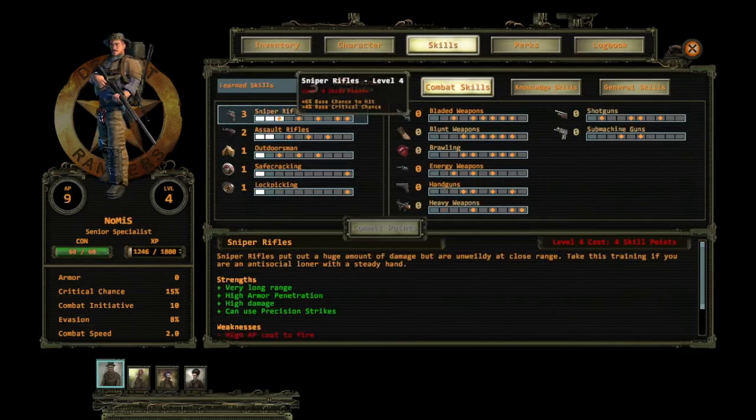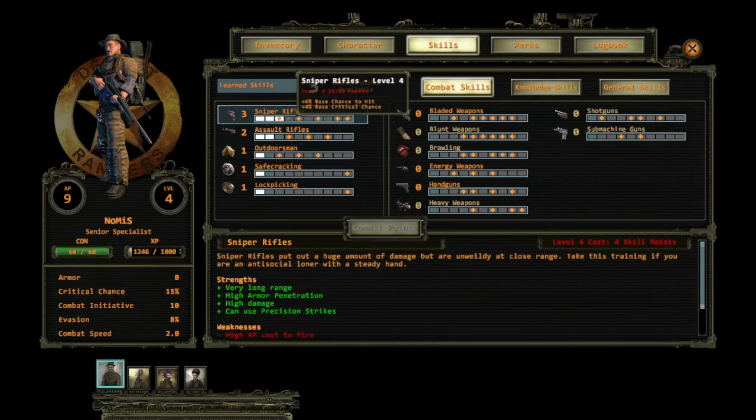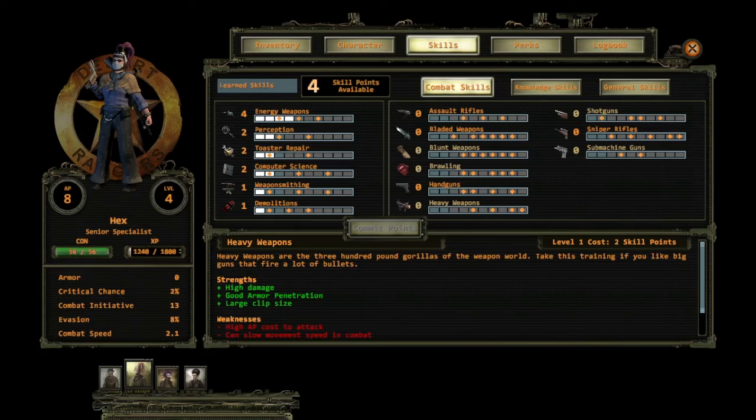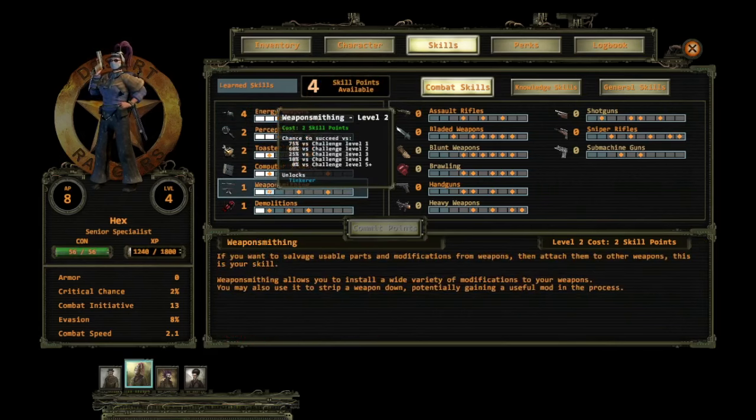Tempted to just save these skill points for his sniper rifle. Yeah, let's hold on to these skill points. We'll wait for our next level up so we can upgrade our sniper rifle one more time. Energy weapons, we could level that up. Weaponsmithing, that might be a cool one to level up. Install a wide variety of modifications to your weapons. Although we haven't found any parts, really.